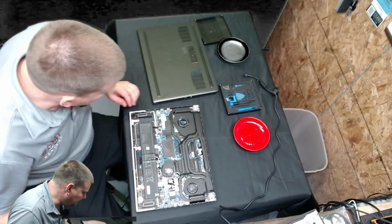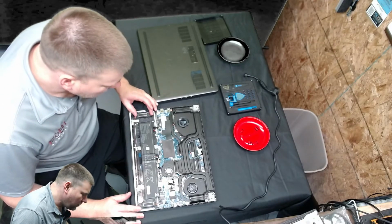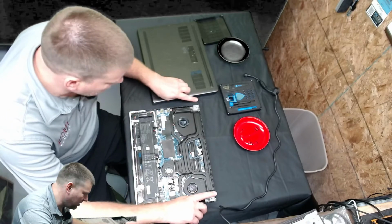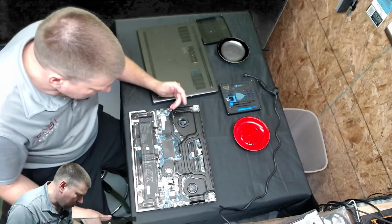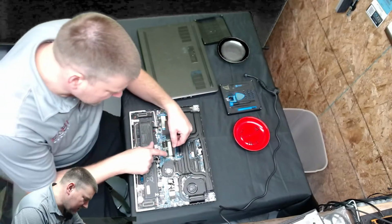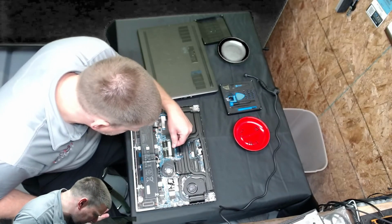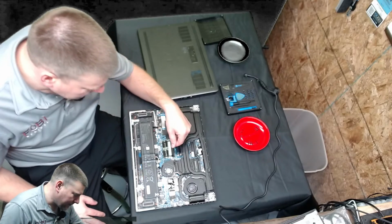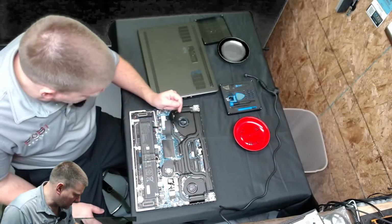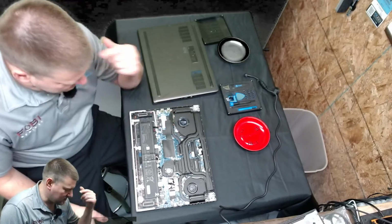So what do we have here? We've got speakers, down firing speakers here, and if I remember right, there's two more in the back firing up, so that's kind of cool. What is this? Oh, okay. Here's the memory. I've got two 8 gig sticks, PC5, 4800. That's going to be pretty easy to get replacements of. I'll see what the memory kits are. Hopefully PC5 isn't too expensive.